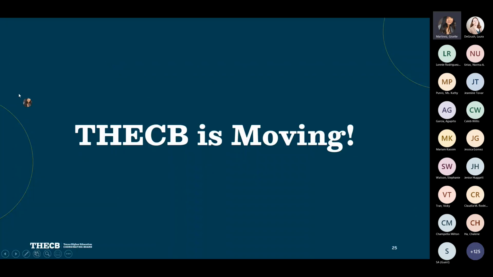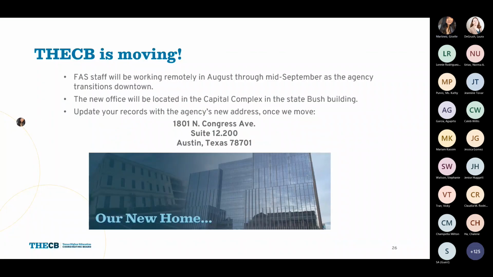Next, we will be moving. This is just a reminder that we will be moving downtown in September to the Capitol complex. At this moment, our PO box does remain the same.